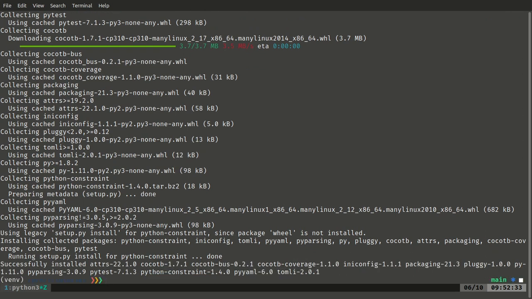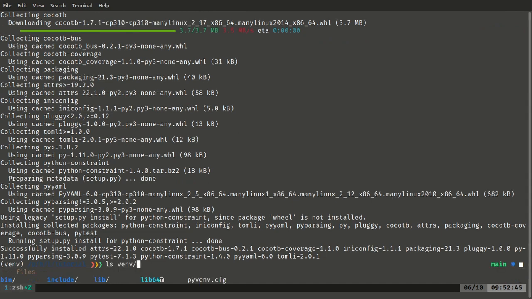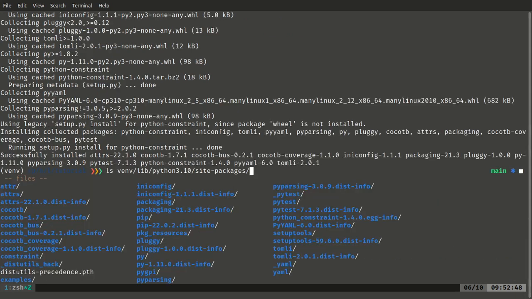So this has basically downloaded all the required tools and put it under venv. So now if I look into venv lib Python 3.10 site packages, and I can see that Cocotb is installed, Cocotb bus is installed, Cocotb coverage is installed, and PyTest is installed.